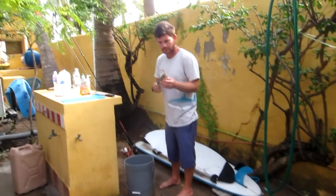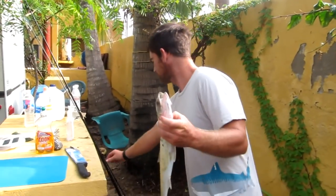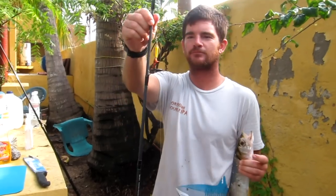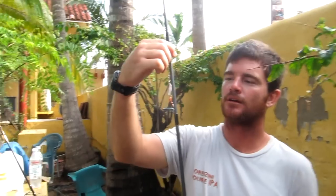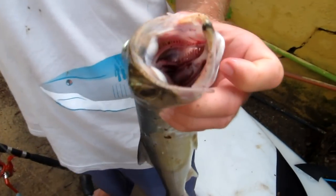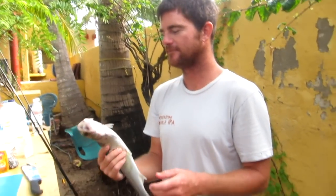What you got there, Matt? I caught a little fishy. My little fishing pole. The magic little reel. Lure? Always a good strategy to go with the lure that's got the most stuff going on. This one's got a bright thingy, shiny thingy, and a feather tail. It pretty much swallowed the lure, so I couldn't get the lure out in time to do a catch and release. So we're gonna try to eat it.